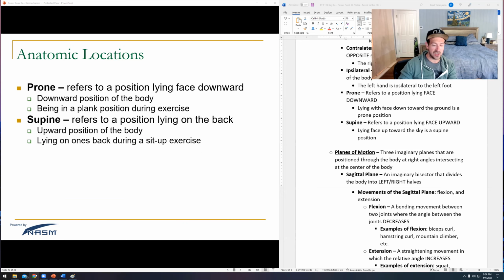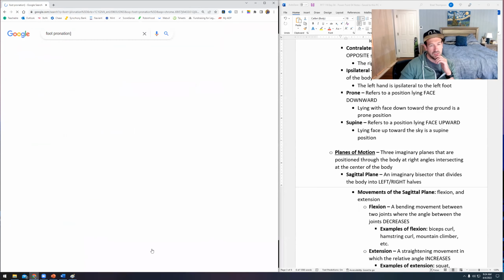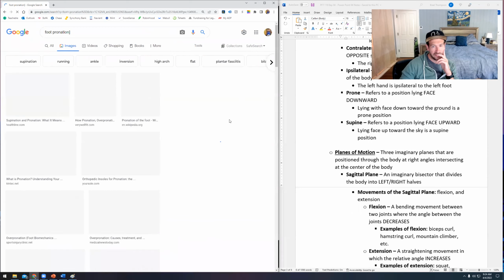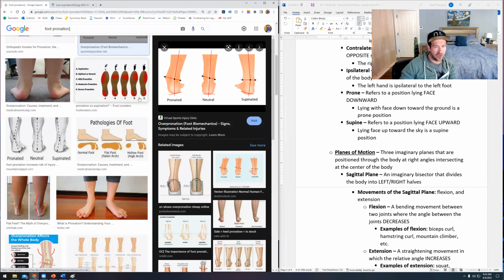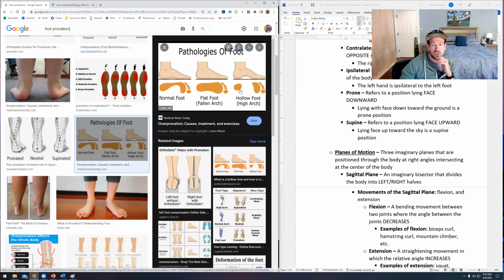If we look at foot pronation, what that means is we're taking the foot and getting even more contact with the ground downward, right? I'm showing my foot downward much more. Whereas supinated, and you can even see if I find a foot contact picture here, supinated is where you have a hollow arch, right? It's more like away, going upwards. So pronation is way too much contact with the ground, and supination is not enough contact with the ground.